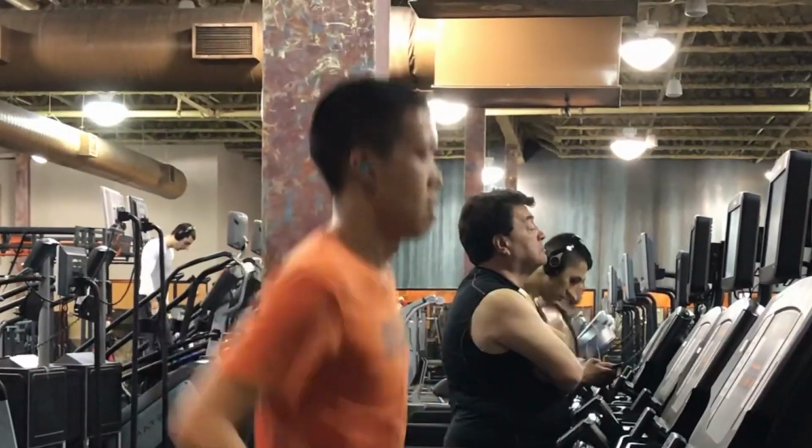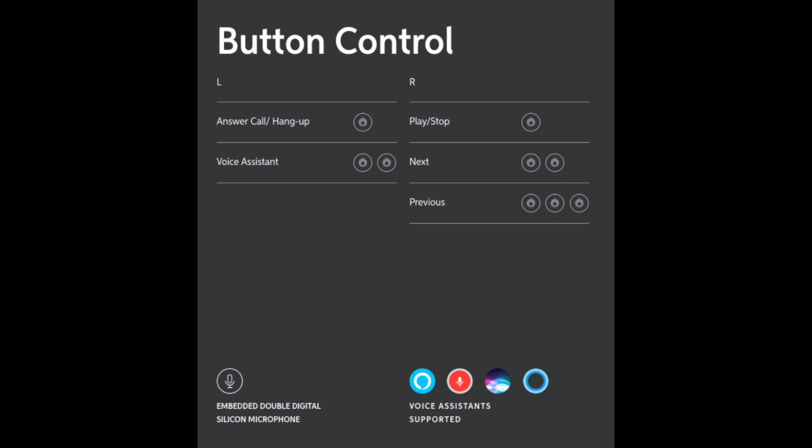There's specific button taps, so like 1 tap would pause it, 2 taps would push you past the next song, and 3 taps would take you to the previous song. There's no way to change the volume. However, since Google Assistant actually listens to you a little bit better than Siri does, you're able to change it to a percentage. So you would say, hey Google, change the volume to 35%. That would actually work. Now if you tried that on Siri, it would not work as well. I believe you can either turn it all the way up or all the way down, so not the most helpful thing.